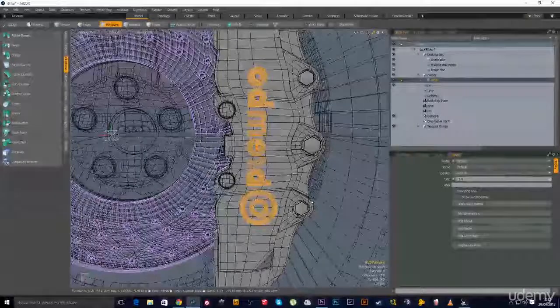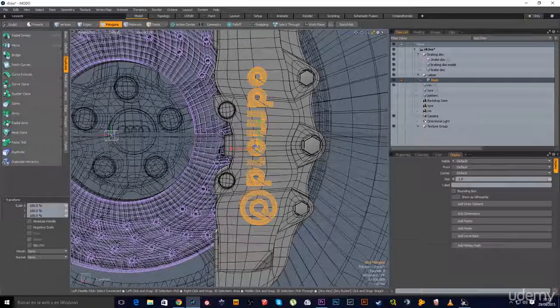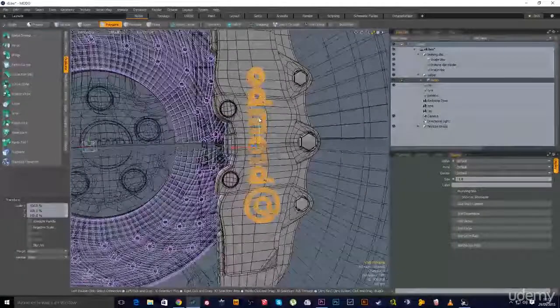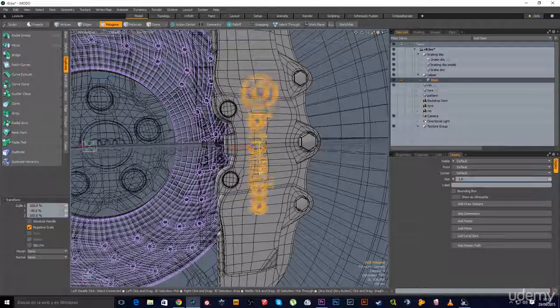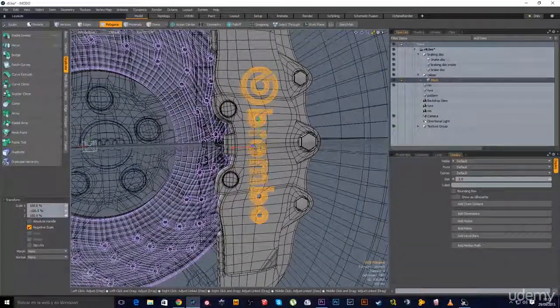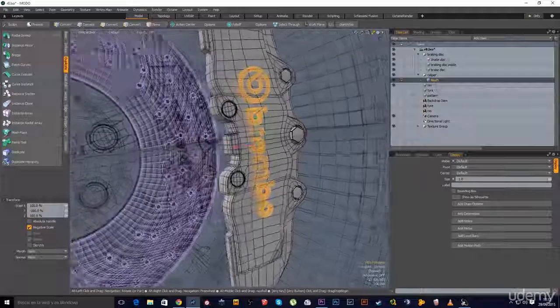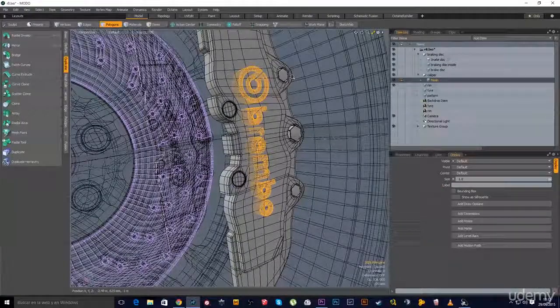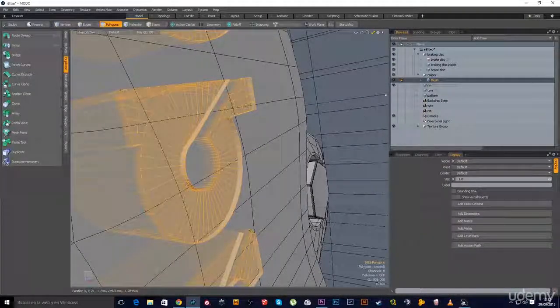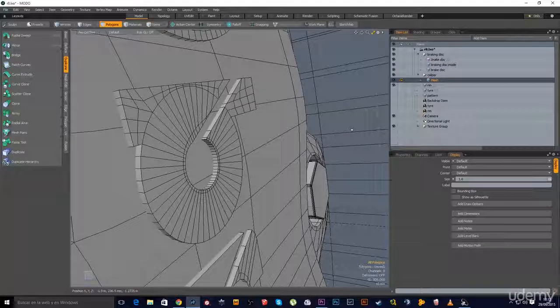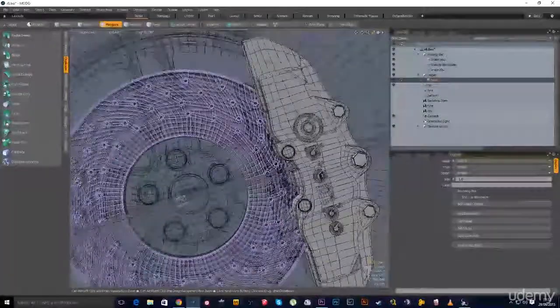And to fix this, we can scale it in the vertical axis with the negative scale enabled. So this way we can apply a minus 100% in the Y axis, and we make sure it's completely mirrored. Once you do this, hit F to flip the polygons, and you're done.